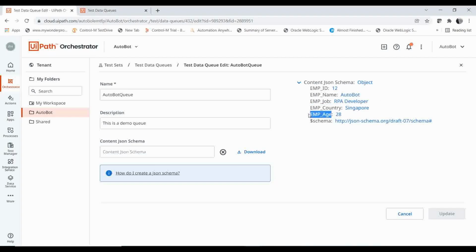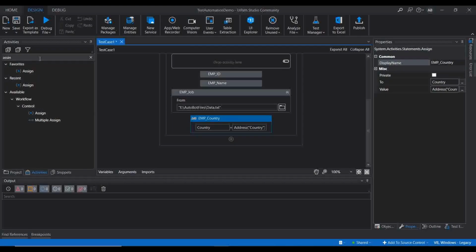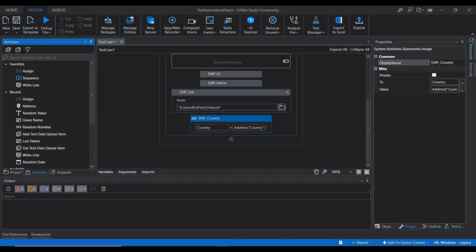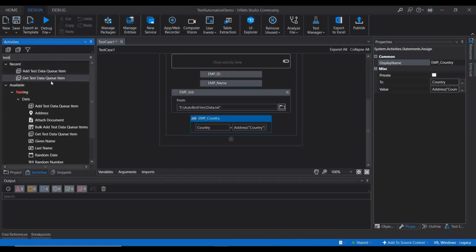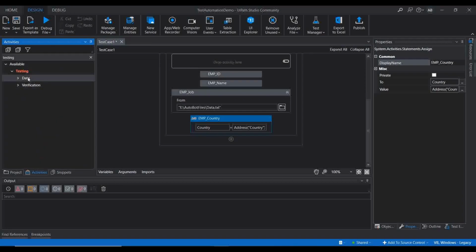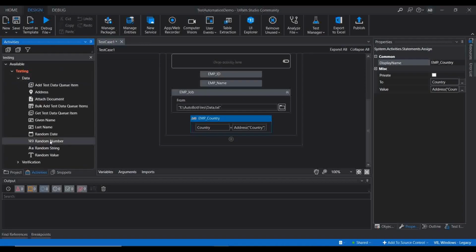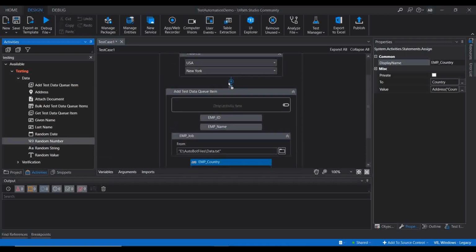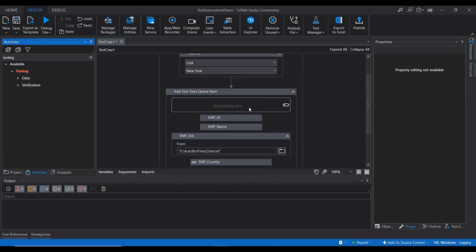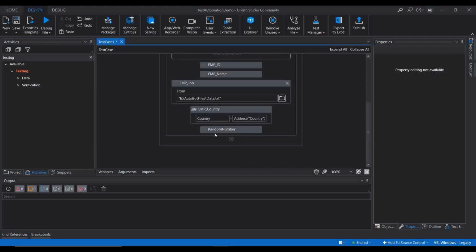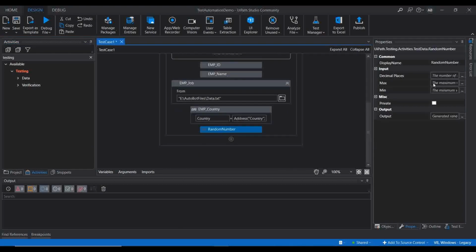Employee age, right? So again we need to go for a random number. Just drag and drop this activity over here. What should be the random number?